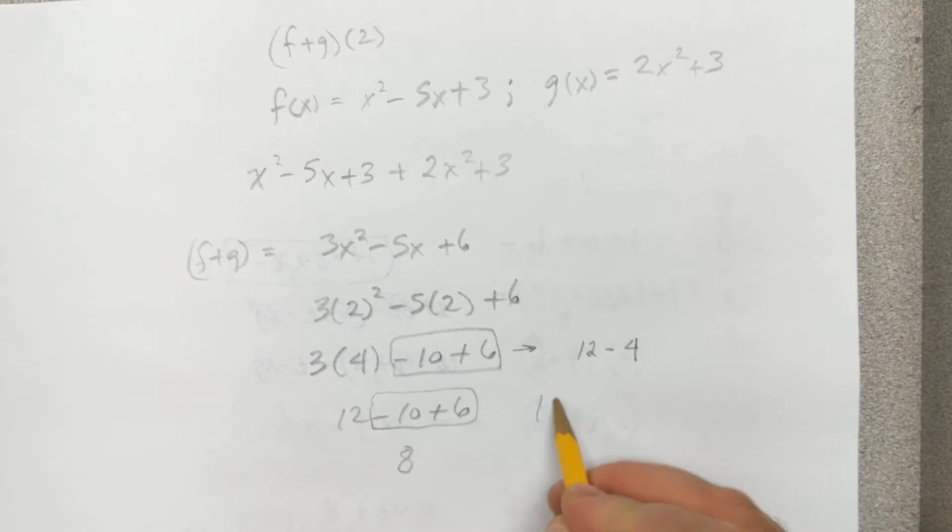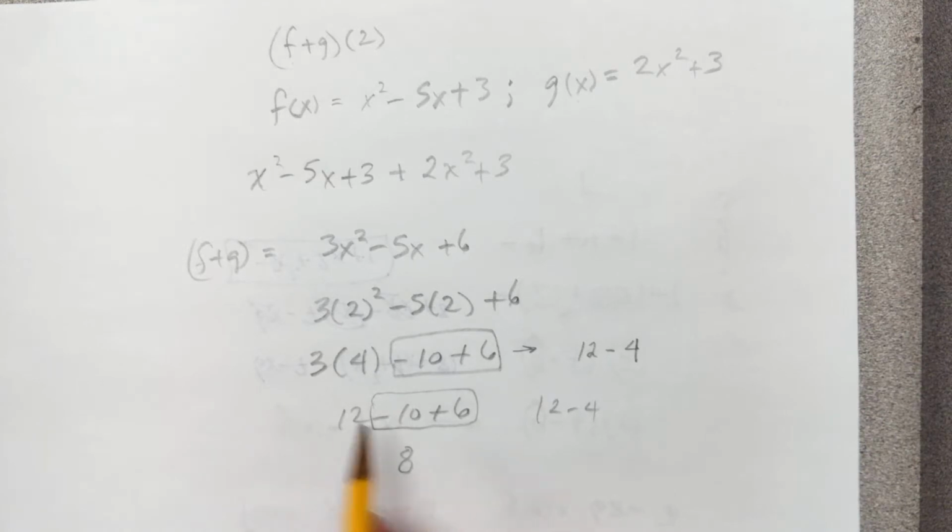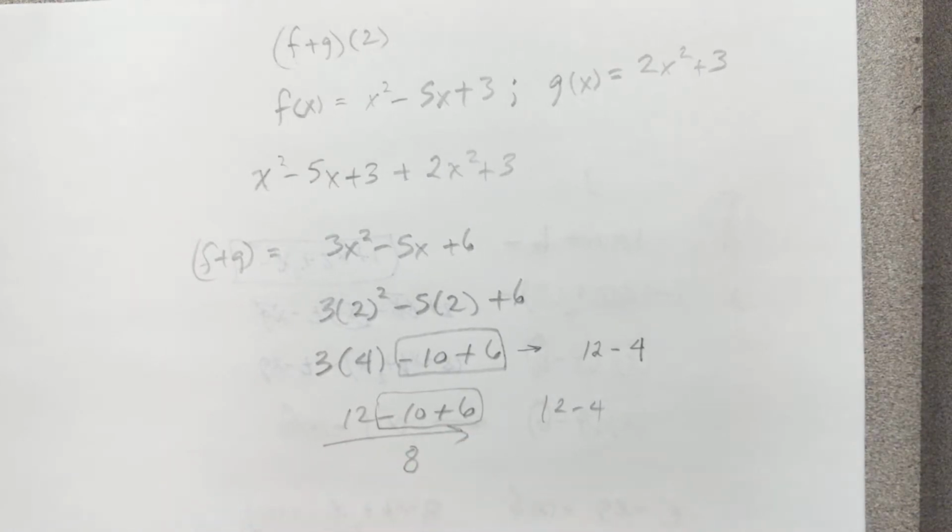That's why it's usually better, when you have all add and subtract, to just go left to right. I don't know why I thought that addition goes first though, right? It doesn't matter, left to right. For subtraction and addition, it's left to right. So that's it. And 2 plus 6 is 8. Yep.